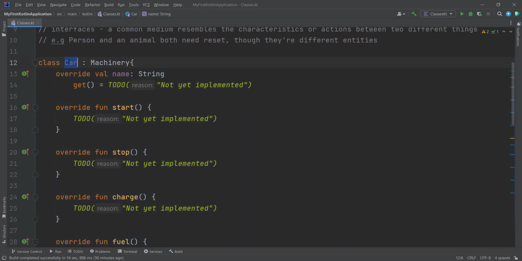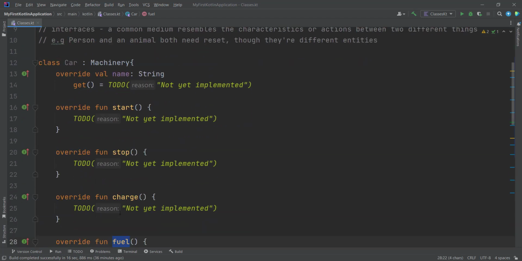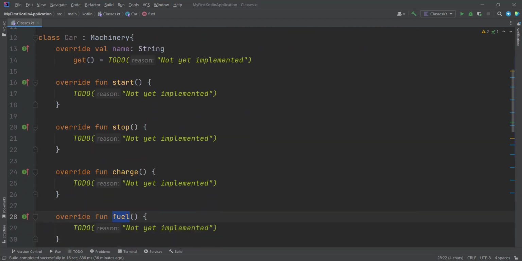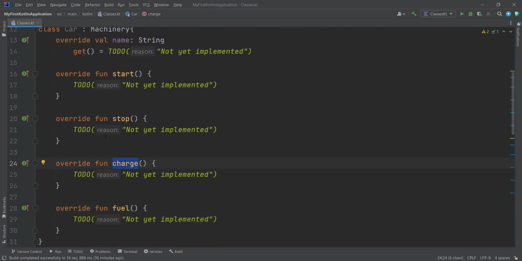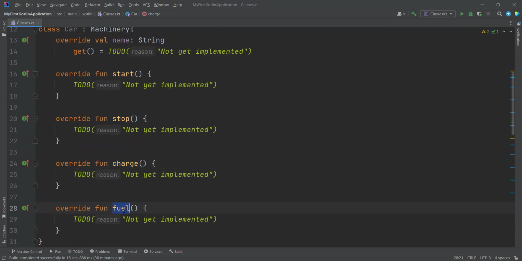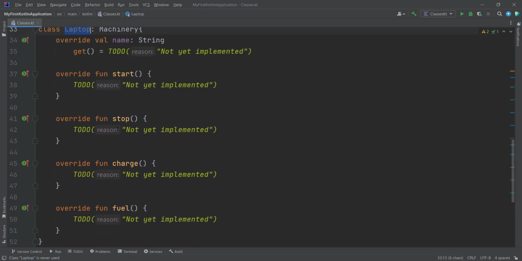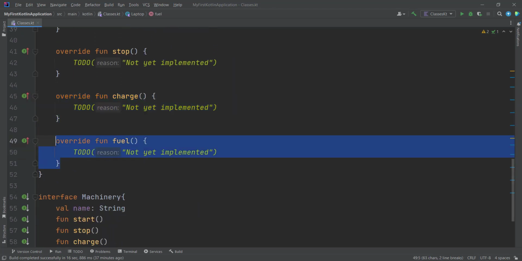For instance, a car can get charged or fueled, but not both, because if it was an electric car, it should get charged, and if it was a regular car, it should get fueled. Our laptop can get charged, but it cannot get fueled.